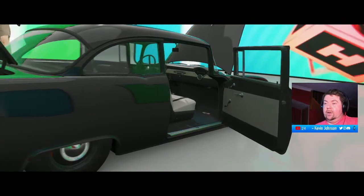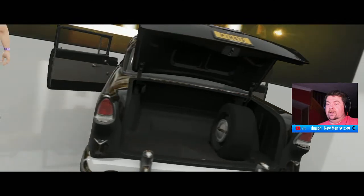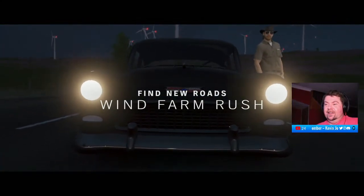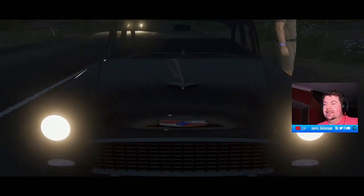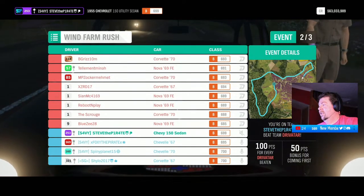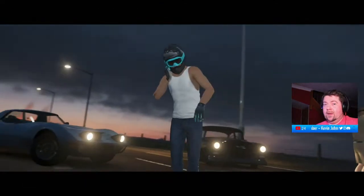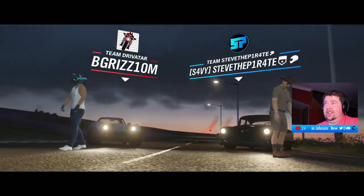You missed the checkpoint, ouch. 1-0 to Spiny. So it's Spiny versus Forza guy. You picked the wrong person to go against. Spiny and Foxy are good at this, real good at this. They spend a lot of time tuning, fine tuning. Their level of tuning is way better than mine. I just can't be arsed with stuff like that. I've got the time for it, I just can't be bothered.